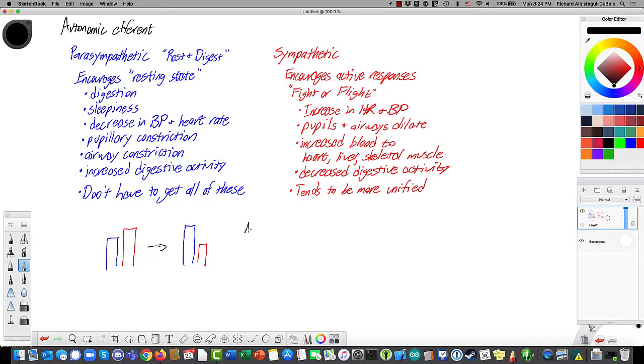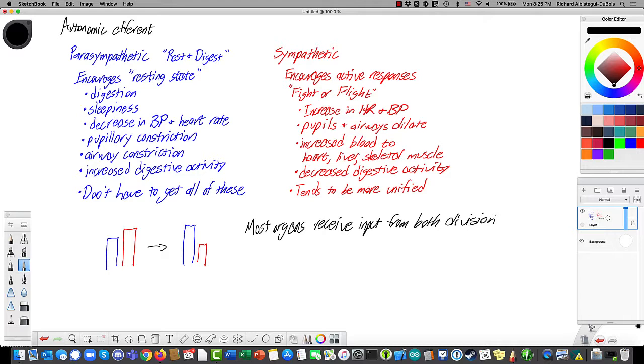Most organs are innervated by both. So most organs receive input from both of these divisions. So for example, your heart receives input from both sympathetic and parasympathetic. The sympathetic input tends to speed it up, the parasympathetic slows it down, and you get a shifting balance back and forth as to who has more influence at any given moment. And that determines your heart rate overall, whether you're getting more sympathetic or more parasympathetic activity.